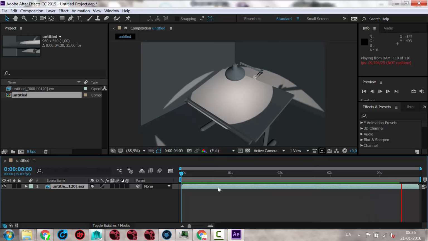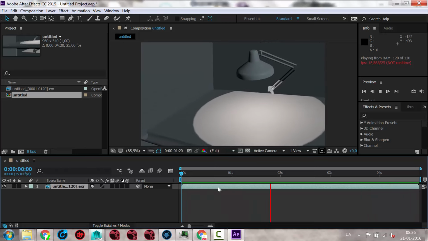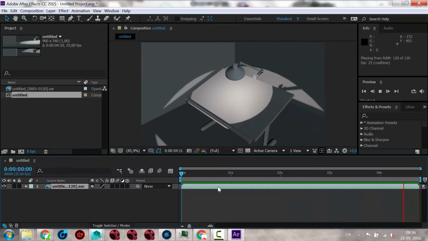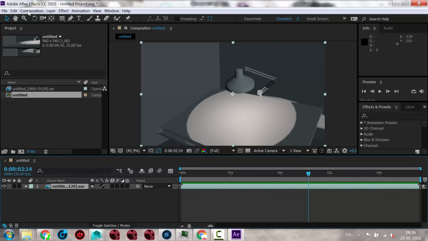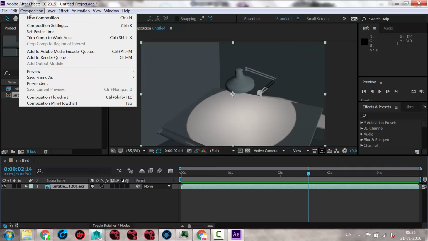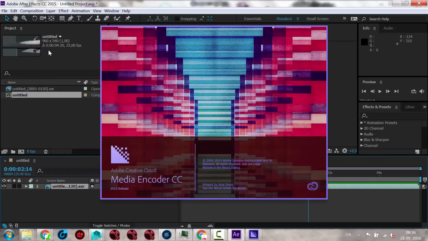Then all I need to do is export a video file from After Effects. And the way I do that, there are actually 2 ways, but I'll use the new and improved way. There is the direct one, Add to Render Queue, or there's the one called Add to Adobe Media Encoder Queue. That is the one that Adobe apparently wants us to use because they nerfed the other one, so it's not fully functional. So I click this, and that starts up yet another program.